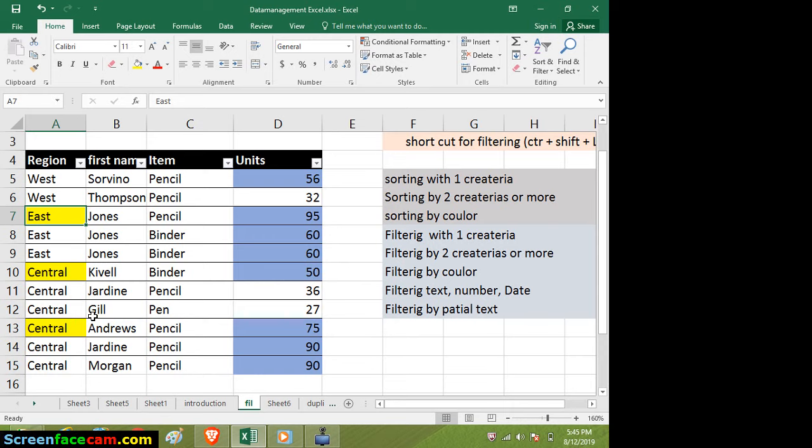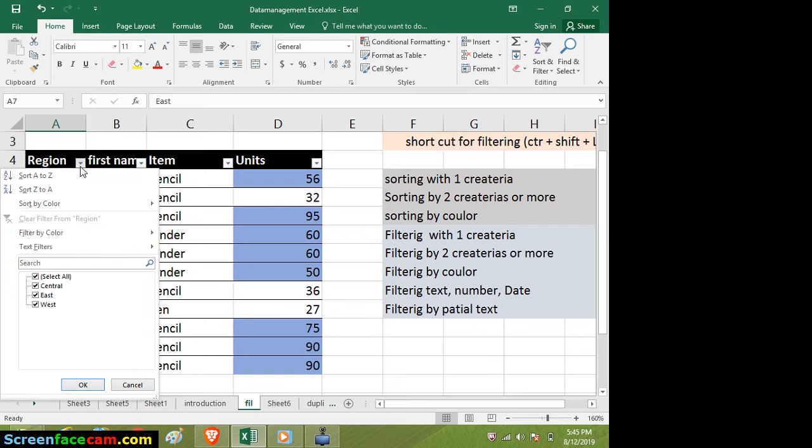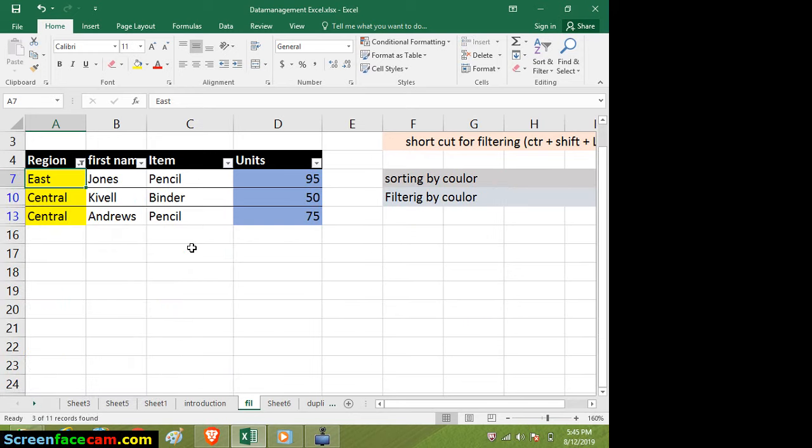So I'm being asked, give me all those records which have got problems. After I have already made my selections, how do I get that data? So what I'll do is come here and say I want to filter by color. When I come here, I see that this color has been picked. I say okay, and now it has filtered using the color technique. So that's how you can filter by color. Try out that one, then we'll go on.